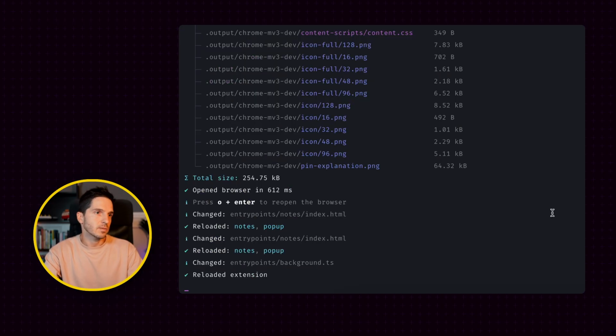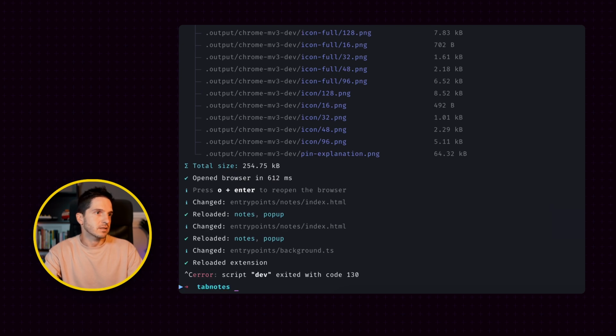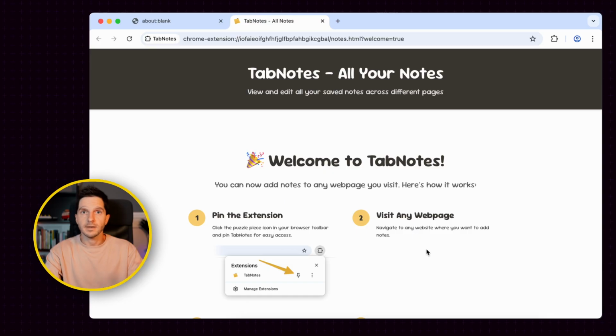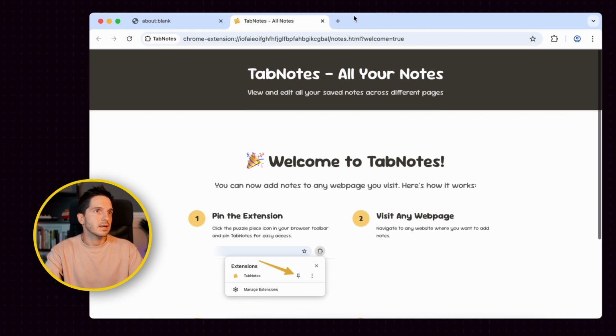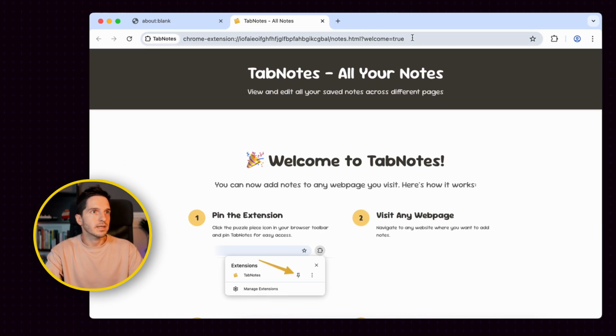There we go. Now, whenever the install event happens, we will open a new tab with the welcome. How can we test it? Well, it's super easy, because I just stop our dev script and I start again. This will fire the installed event, and as you can see, immediately this new tab opened up and it has the welcome message. And in the URL bar, you can see the welcome equals true part as well. Now, whenever a new user installs our extension, we can guide them through the most important steps.